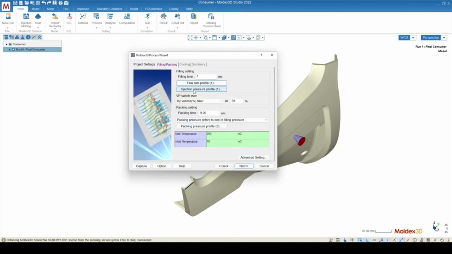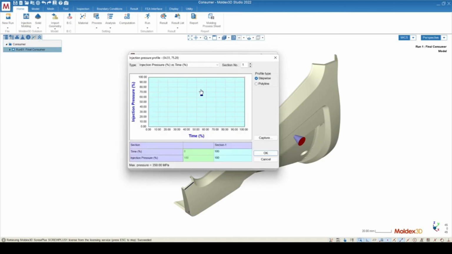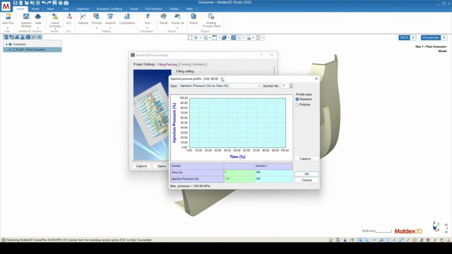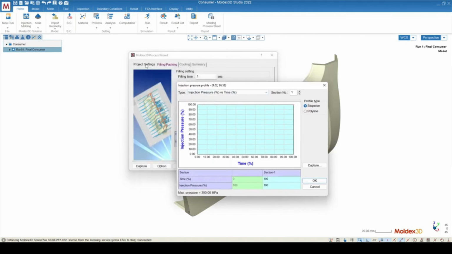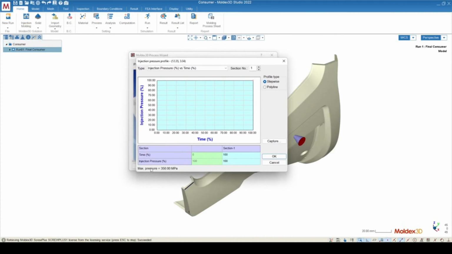The injection pressure profile is meant to be a further limit on the maximum injection pressure that we set back in the project settings tab. You can see here the maximum pressure is 350 MPa, and we can actually change this drop down at the top to be, instead of as a percentage of this 350 MPa, we can actually just choose to specify this directly. In most real processes, your machine will have a certain capability.